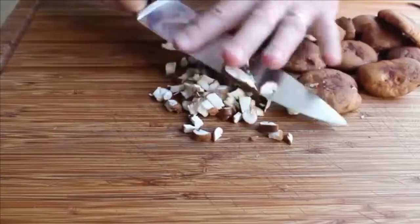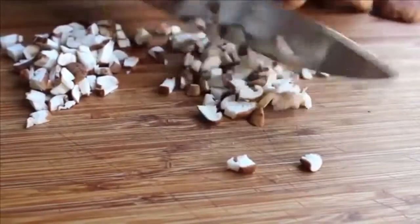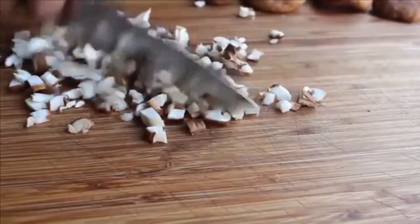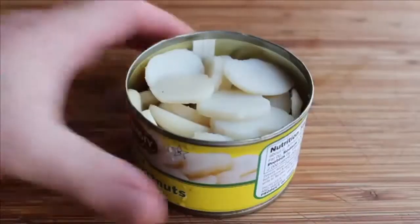And of course you can double those up to go a little quicker. And once you have those dice, you can always go through with the blade again and give them a little extra working over. But that looks pretty good. So we'll go ahead and we'll transfer those into our mixing bowl, and it's on to the water chestnuts.